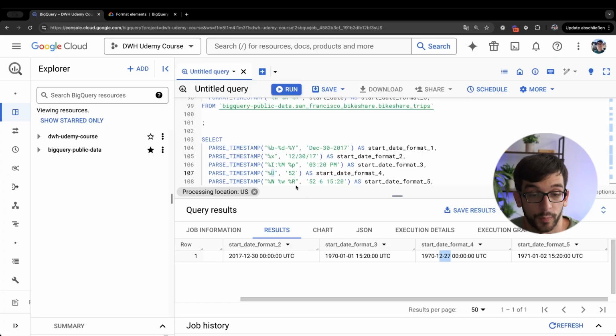Why 1970? I think everybody who already did things in programming or even SQL and so on, the time for these technical systems started on 1970. I think it's at the end just a regulation or something every IT guy basically agreed on. And due to that, you do not know the year. BigQuery says it's 1970. So that's it. Yes, and due to that, when you just say, okay, there was something with week 52, it has no idea about which year. So it's just saying, okay, year 1970 and then 27th of December.